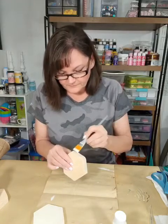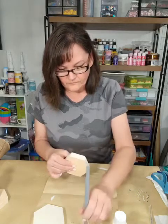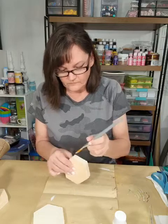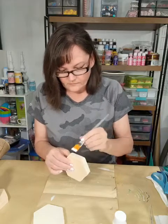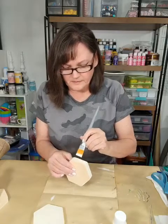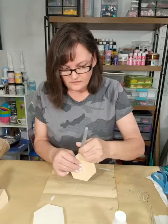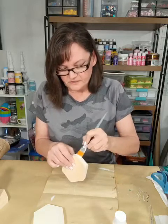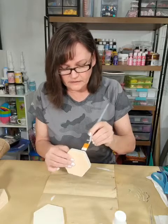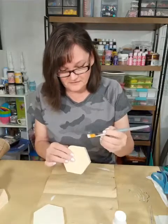Sounds cute. A lot of people like the bee themed stuff, so Pants showed me these were in her Dollar Tree, and I was like, I'm gonna go see if mine has those. 'Cause that's cute.